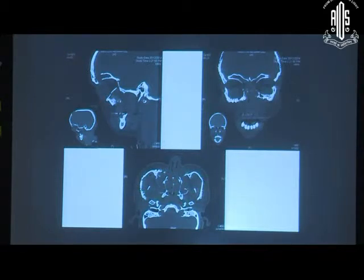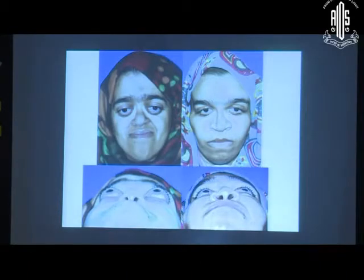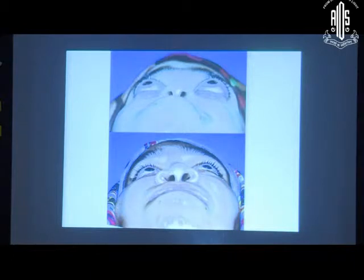So basically through a coronal approach, you've done an osteotomy here. Through a midfacial approach, you've done an osteotomy here. You advance the superior part of the roof of the orbit, you advance the inferior part of the middle face of the orbit, and then you have a patient like this where you have actually reduced not the proptosis but the exorbitism, and reduced the projection, so that with a little bit of other slight enhancement, you can do that. That's what has been given to us by this as well.